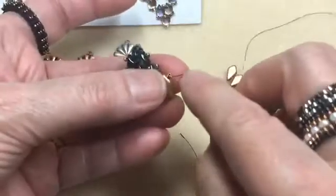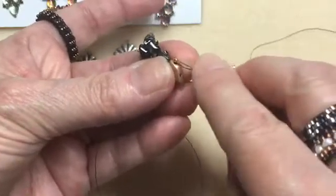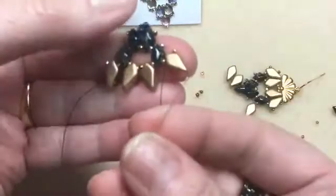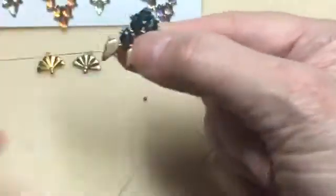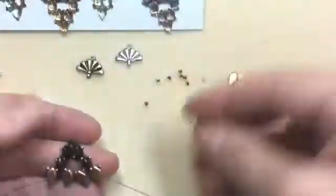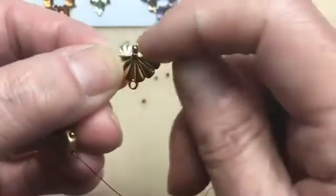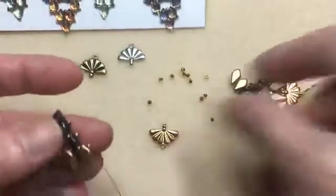So I've come all the way back through. I'm going to sew through that 15 on the outside, into the kite, and reversing direction, sew out through the tip. Here's where we add the Sitia component. Here's my gold component, and remember that you sew through, not the loop end, that's the top of your earring. You sew through the little band along the flat side of this cymbal element.